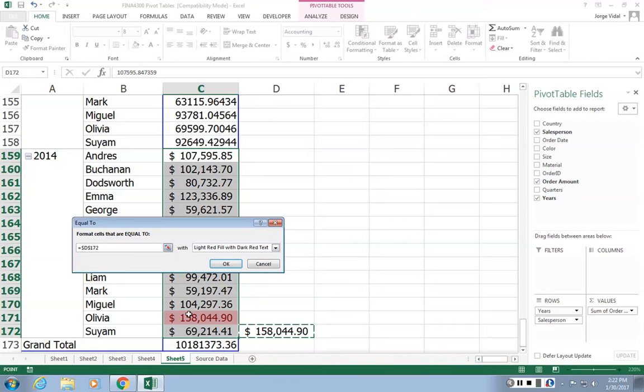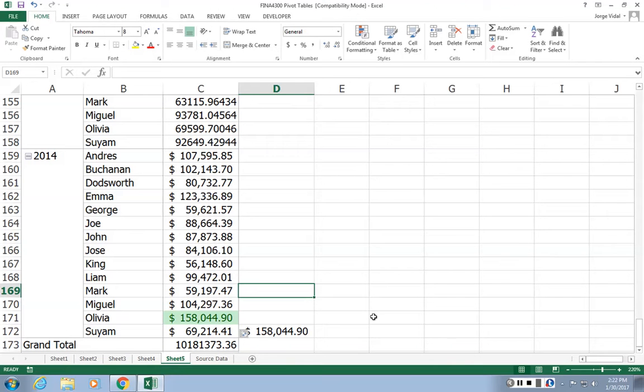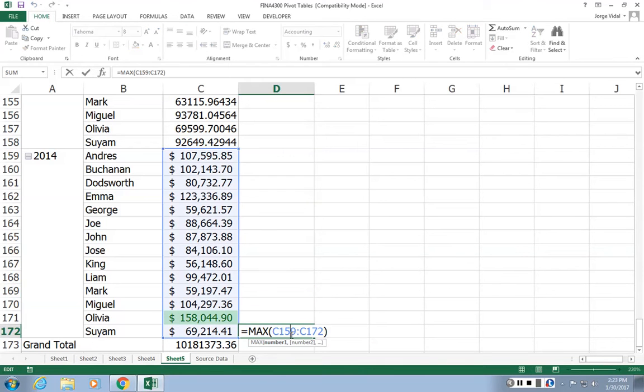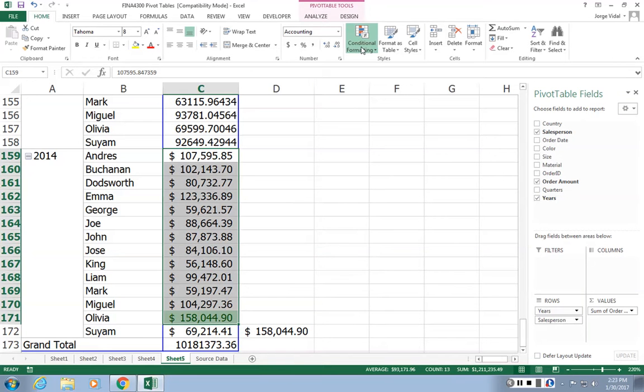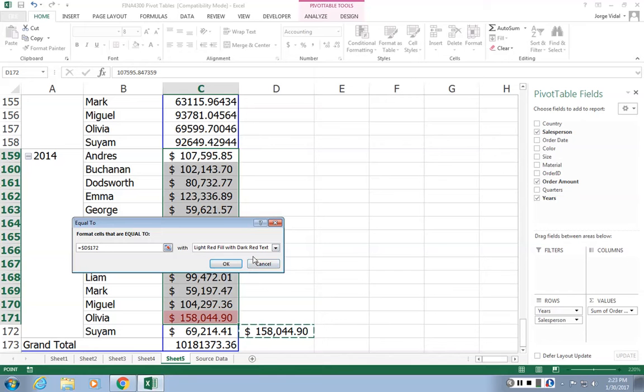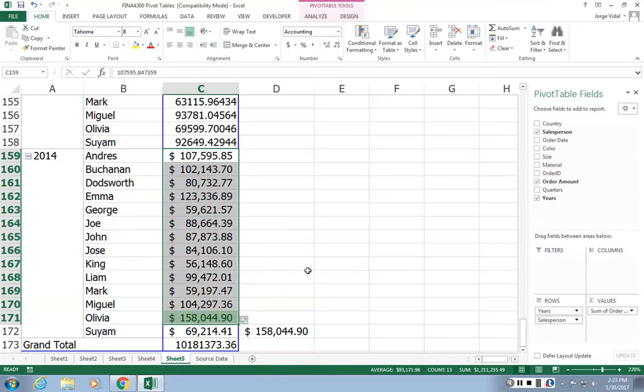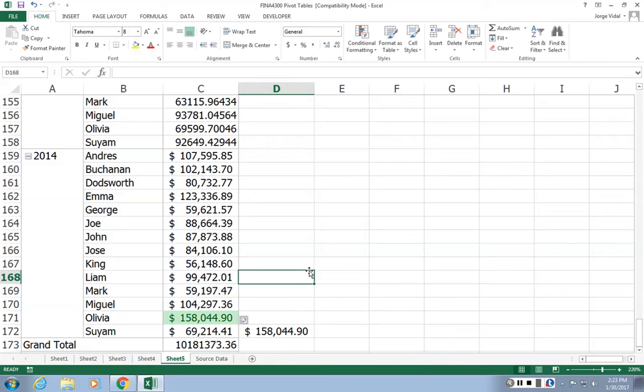And if you don't like it red, because it's highest sales, you can click here and you can use other color palettes. Click OK. So that's how you can find Olivia very quickly and highlight it and put a color. Okay? So I have this one, which is equal to the max of those numbers. And then you highlight the range and then go to conditional formatting, highlight cell rules, the equal to, and then click equal to that one. And then you can use a different color if you want. So you found it. So that's one thing you can do.